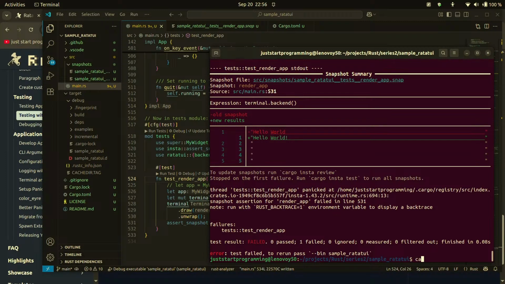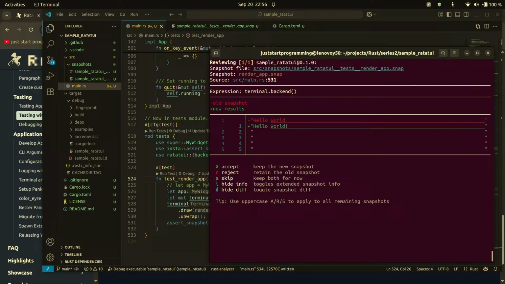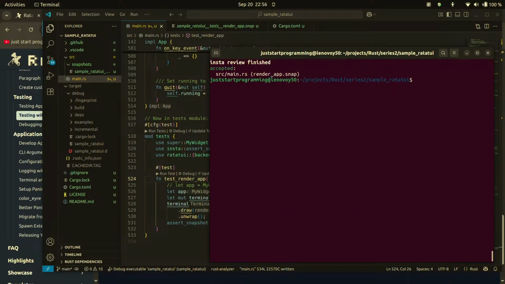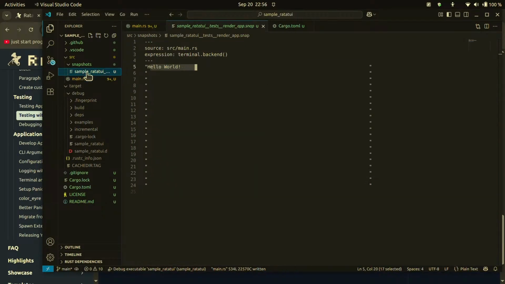And cargo insta review. So what happened to this?